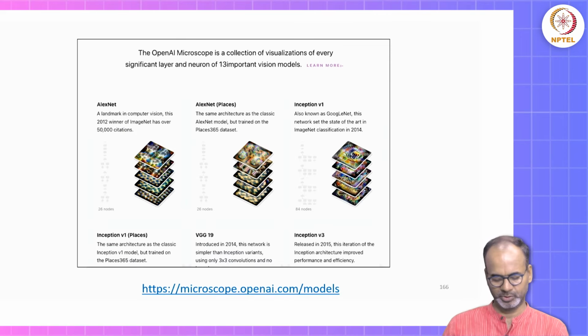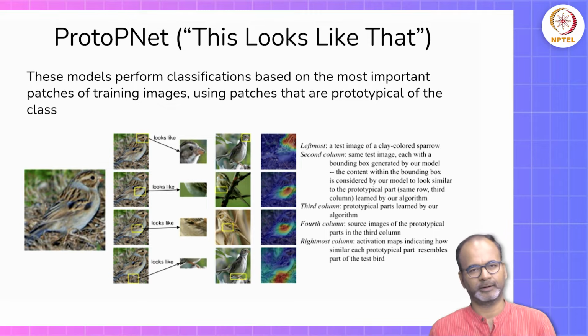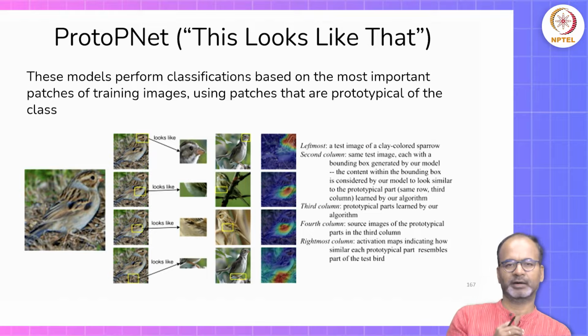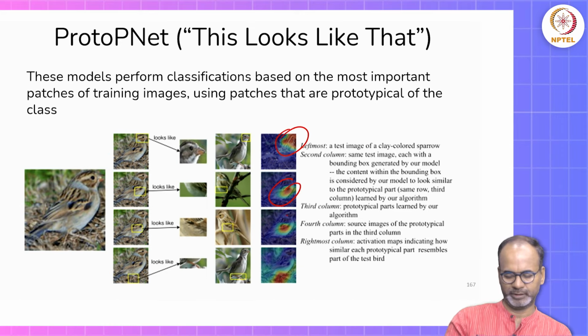I also requested you to take a look at this OpenAI implementation. Then we saw this idea, because these are all part of the transparency topic. So we want to know which part of the image is actually making an effect on deciding that this is a sparrow, this is a cartoon, this is a dog or an elephant or something. This idea is called ProtoPNet, which takes an image, dissects it into small pieces, uses that to take up similar images, and then shows a heat map of which parts of the image it used to make the decision.